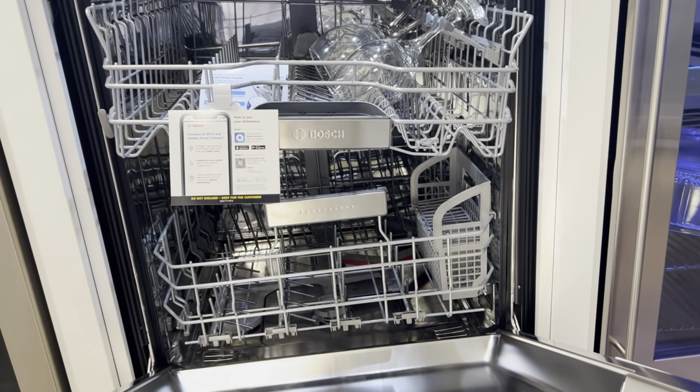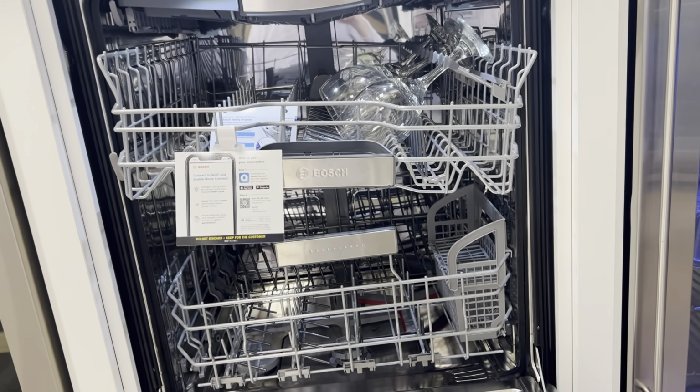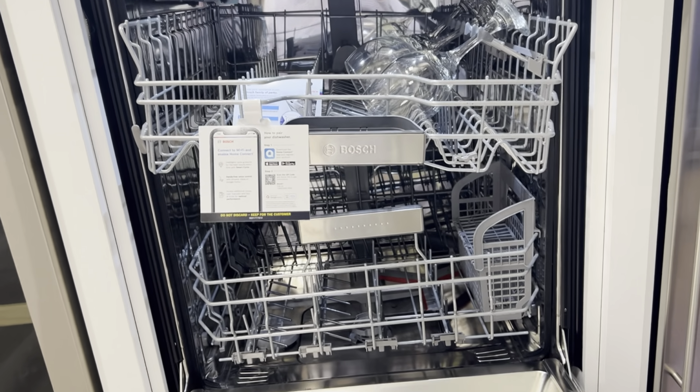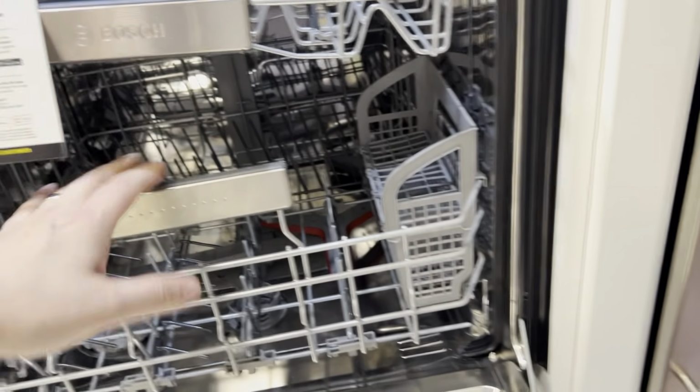So maybe there's a china crystal setting, but I don't think I saw anything in the use and care manual at all that referenced a hand wash or a crystal or china setting. So maybe they just don't do that.